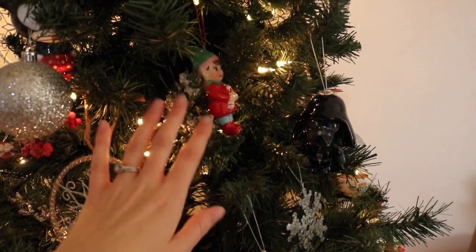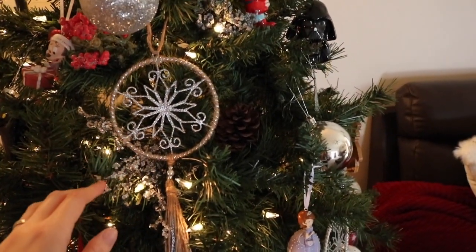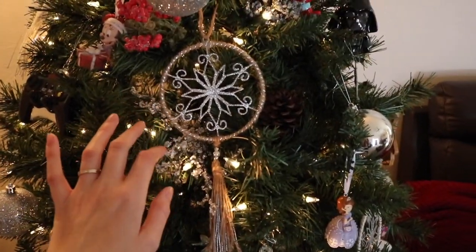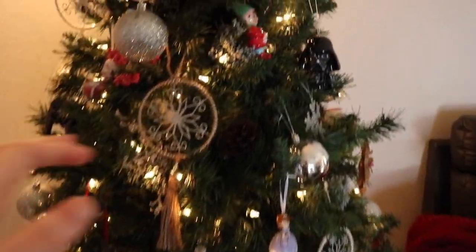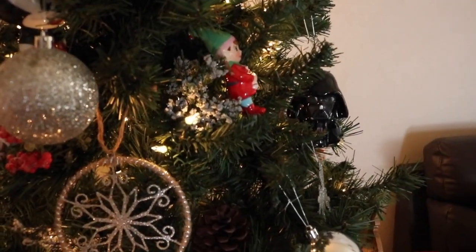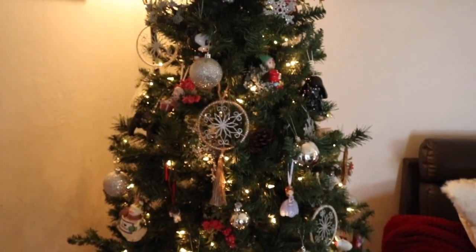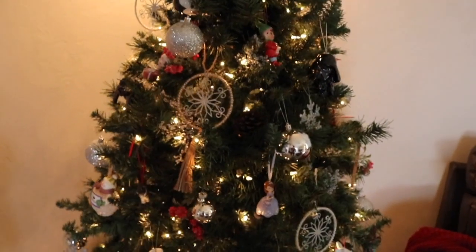So these picks that I have in here, I have from the Dollar Tree. This one is from Walmart, I believe. I got these berries and these icicle ones last year, I think. And these ones I found this year at the Dollar Tree, but they're all around the same price, like $1.98. And then you just stick them all over the tree and it fills it out and makes it look nicer and more realistic.